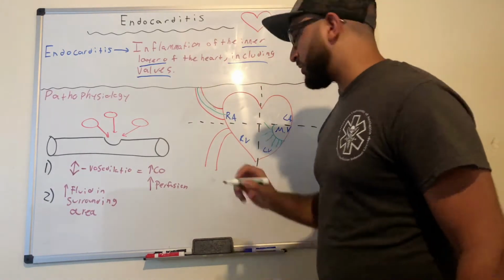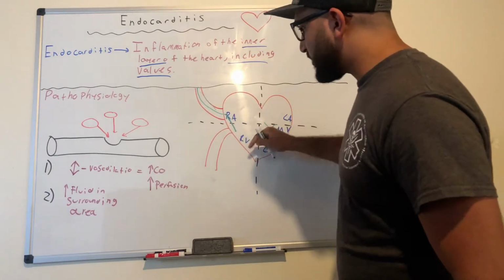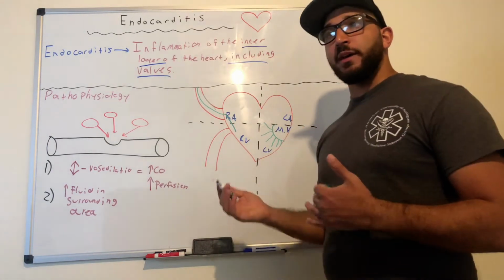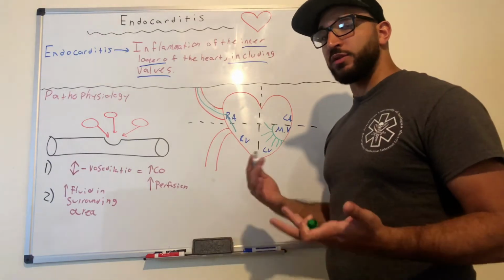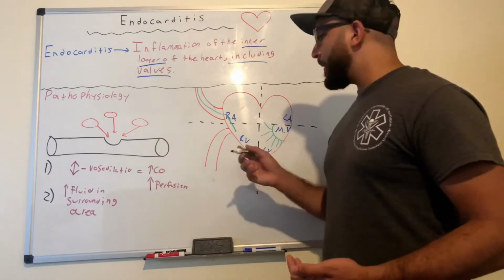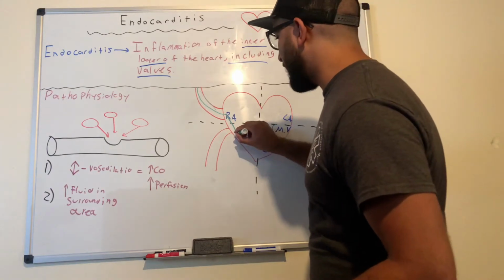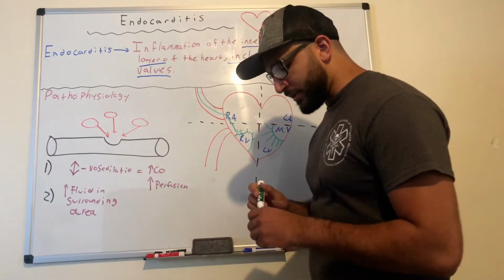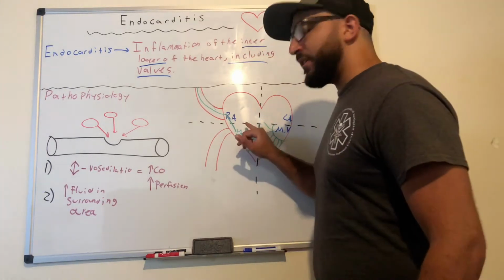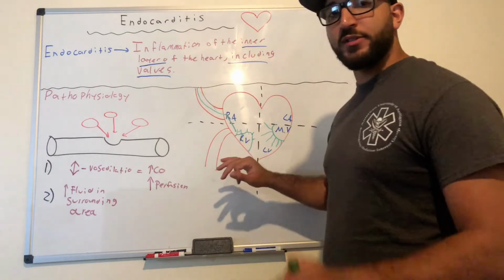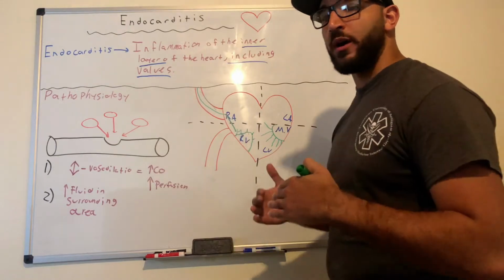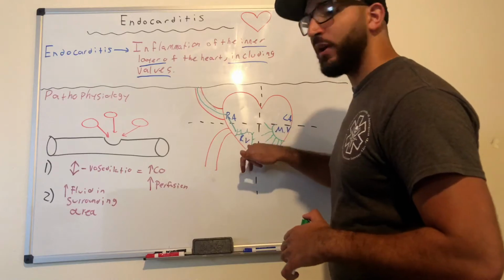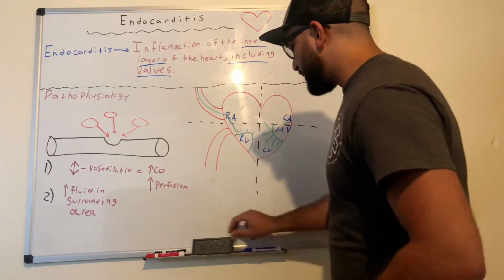Now, this is the interesting thing. That bacteria is going to travel and pick wherever it wants to aggregate to. Typically, it likes to travel to the mitral valve, also known as the bicuspid valve, or the left ventricle. But let's say it travels to the right ventricle and aggregates onto it. That can be an issue because there are different complications associated with which side of the heart the bacteria has aggregated to.